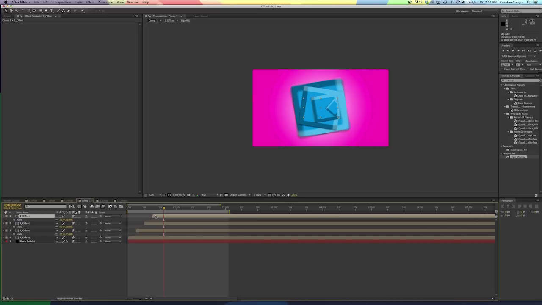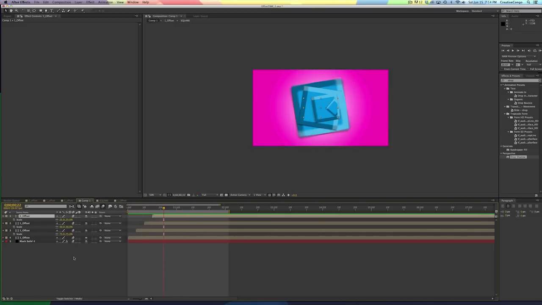And now it's on. All right, so a little troubleshooting there, and maybe it'll save you a little bit of pain and agony. By the way, there is a tutorial on the collapse transformation thing on the Creative Cow website. So here's the first version of the offset, and that's how you can do it.